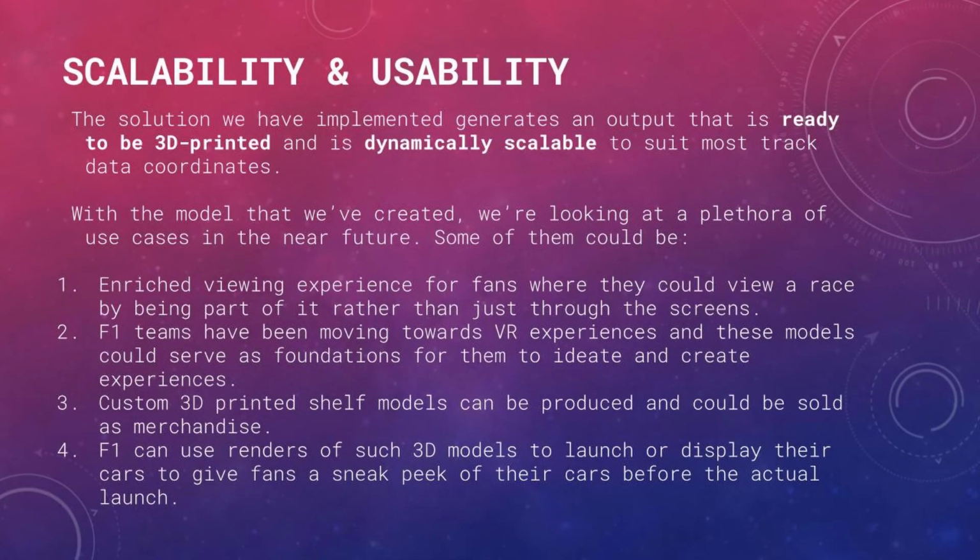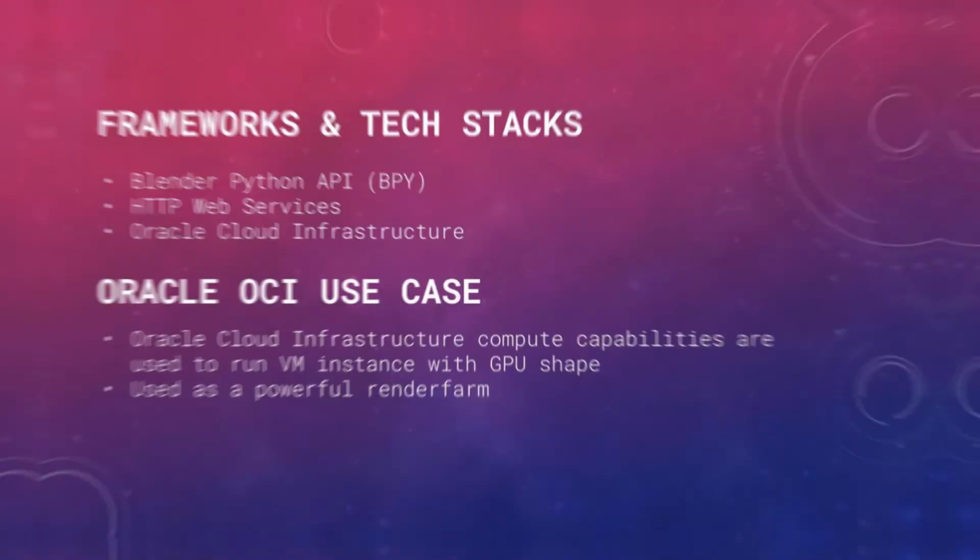Scalability and usability. The solution we have implemented generates an output that is ready to be 3D printed and is highly scalable to suit almost all track data coordinates. Some of the use cases include enriching the viewing experience for the fans so that they can view a race by being a part of it rather than just looking at it through a screen. F1 teams have been moving towards VR experiences, and these models could serve as foundations for them to ideate and create experiences. F1 teams can also render such models to launch or display their cars during their car reveals.